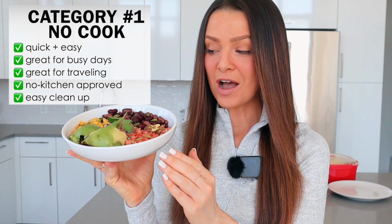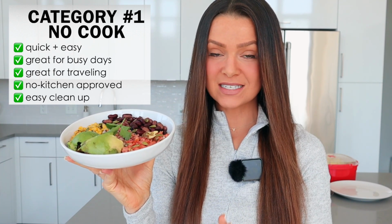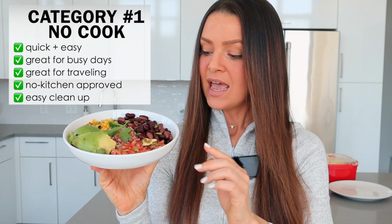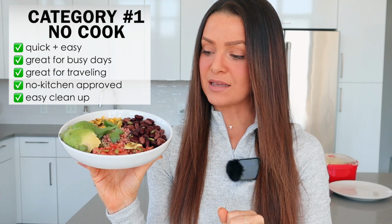This is a simple combination of rice that was actually microwaved, so you can just buy frozen microwavable rice. Just make sure to check the ingredients list and make sure that there's nothing added to it except for rice itself. You can also buy frozen quinoa, super easy, just microwave it in the bag. It's done in 3 minutes. Then I've added in canned beans. Again, no cooking required. You can just drain them, rinse them, toss them in.